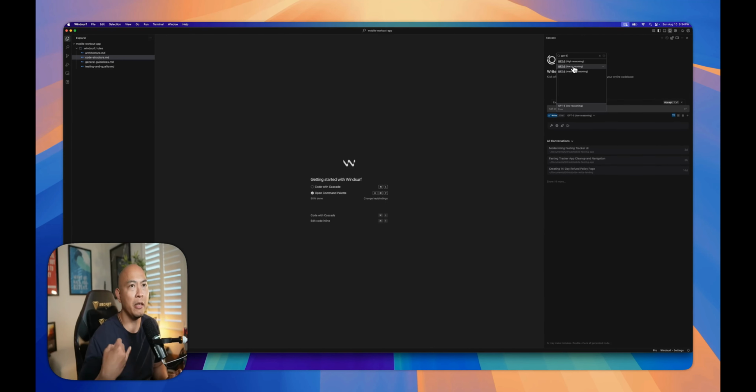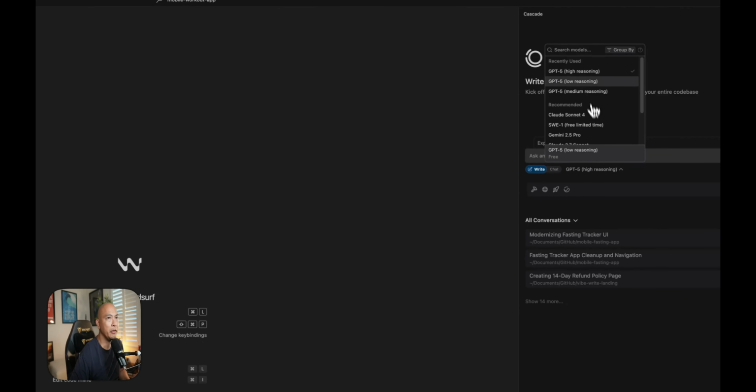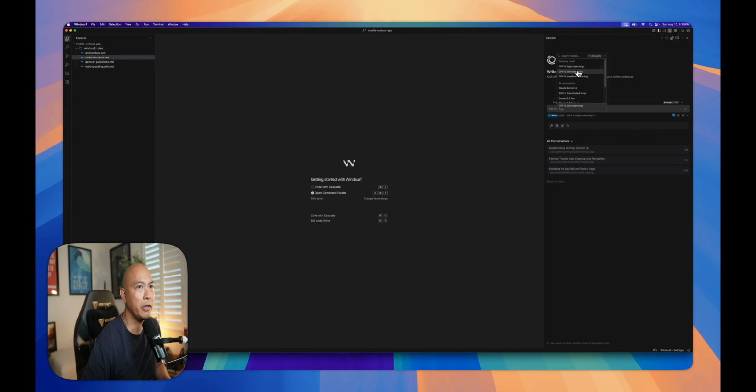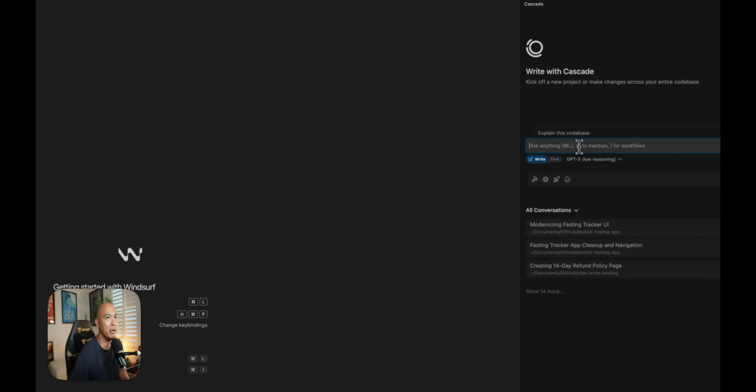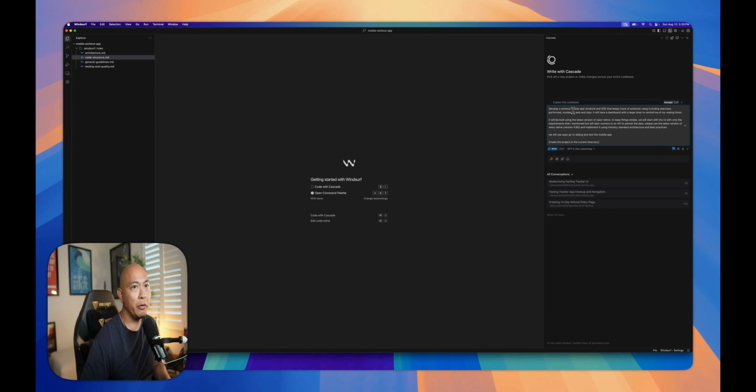It's fast and it's smart. If you have more complex tasks, you can switch to a medium reasoning model. This is probably a small percentage of the tasks that you're going to be working on. So I would only use the high reasoning for 1% of the scenarios, and for most scenarios, low reasoning would be sufficient. So I'm just going to paste the prompt here.